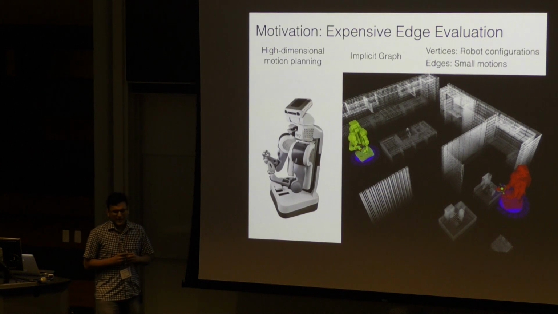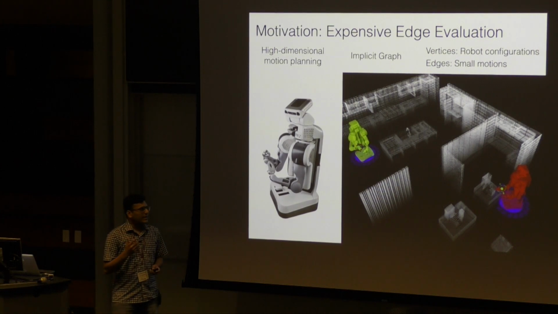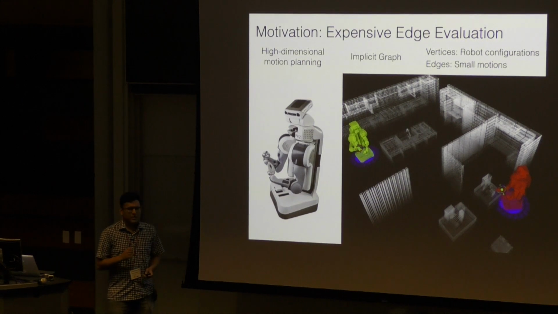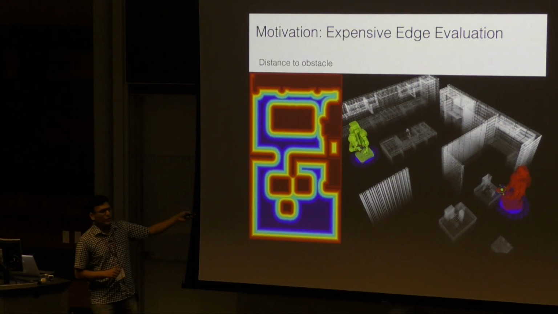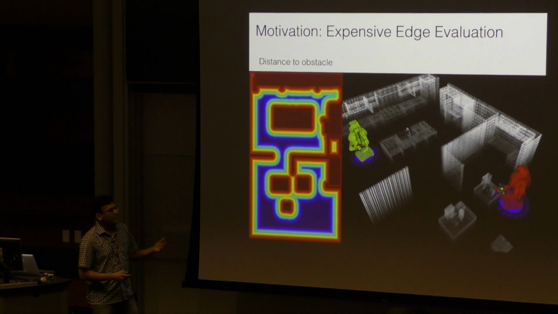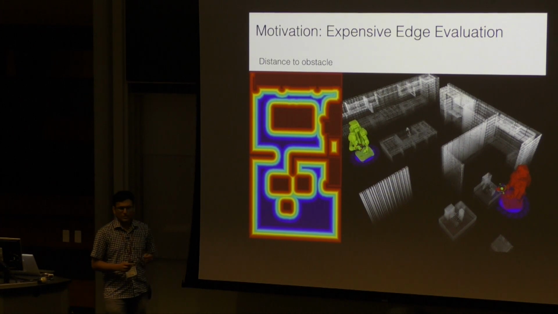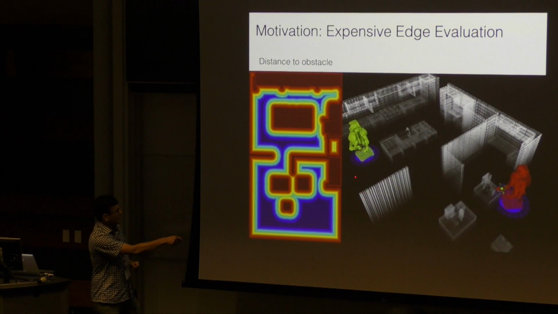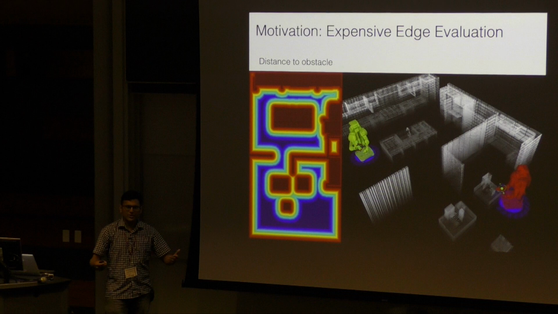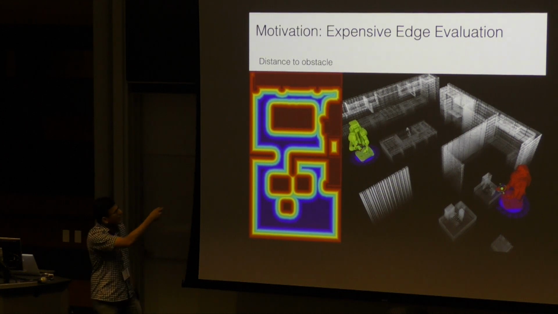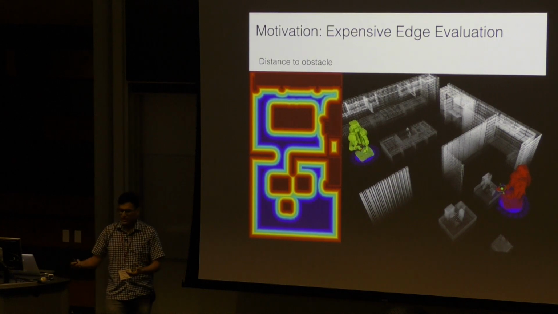Right. So the key observation in this work is that we can get probabilities or guesses for whether an edge might be in collision or not before doing expensive collision checking. Now, how is that possible? So here I'm showing you a top-down view of this environment, and then the colors represent the distance to the closest obstacle. Now, for example, if the robot is in a region which is far away from the obstacles, then we know that the likelihood of small motions being in collision is very small. At the same time, if it's close to an obstacle, then we really have to do fine-grained collision checking, and then the probability of collision could be large, right?